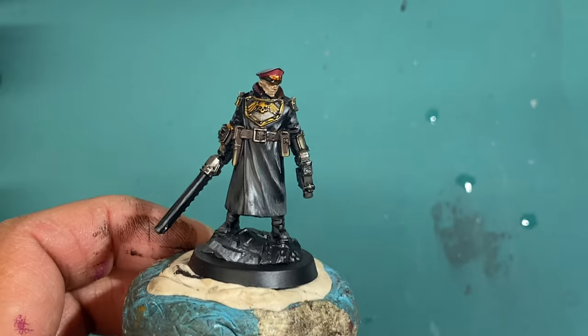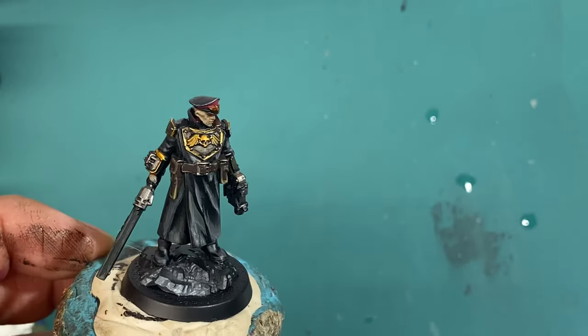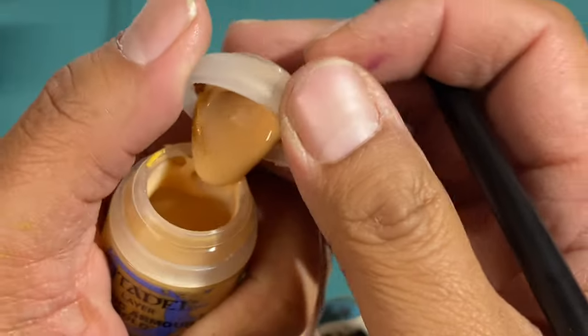All right, everything is looking good. Everything's drying. Looking at my colors now, what I'm gonna do is hit the gold with some Auric Armor. Nope. I'm gonna shake it really hard to get that gold pigmentation.